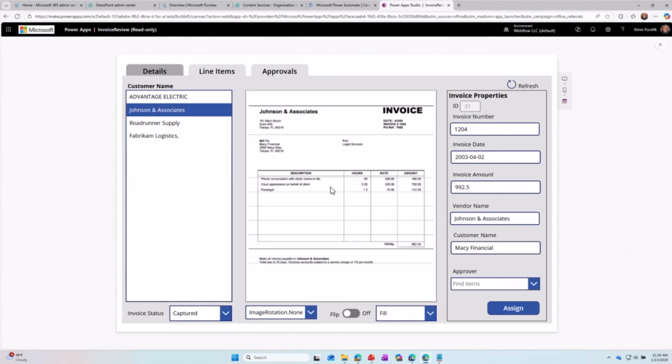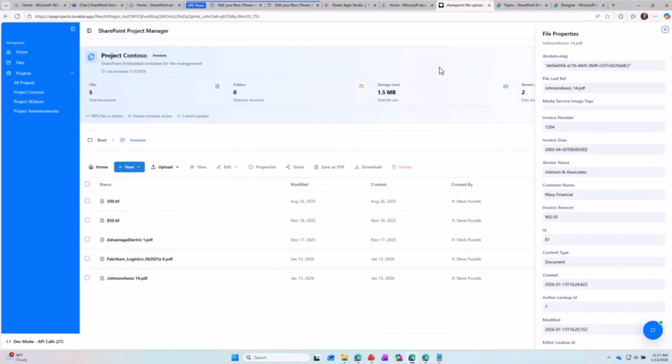We've consumed the invoice. We've added it to a SharePoint Embedded container. We have a Power App on top of this so that the accounting folks can see that. We have an application in front that the vendor can now see that invoice if they want to. All right, so let's back into this and look at exactly where the moving parts are.